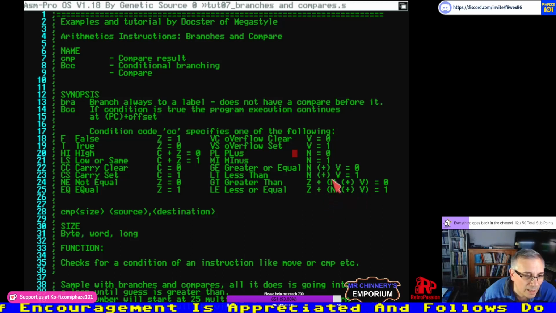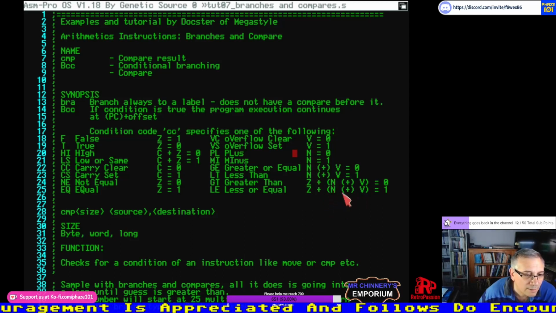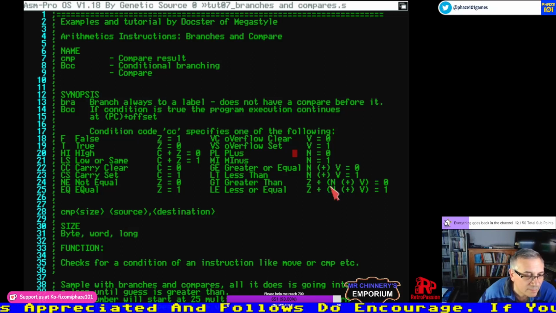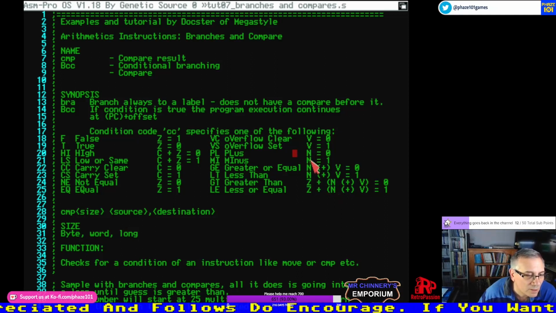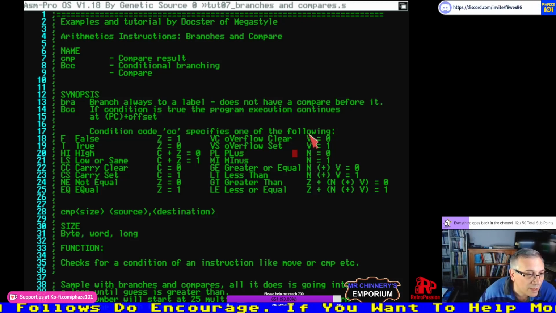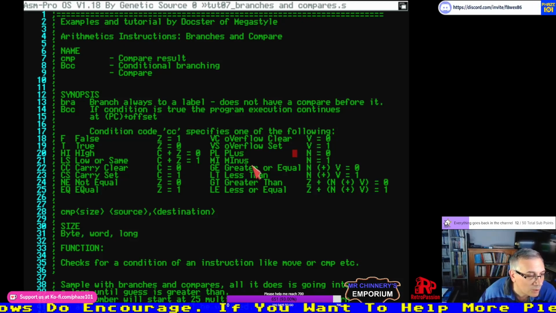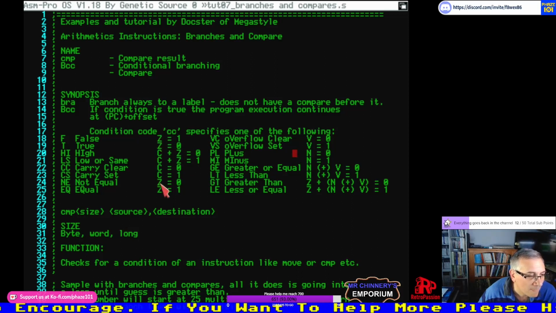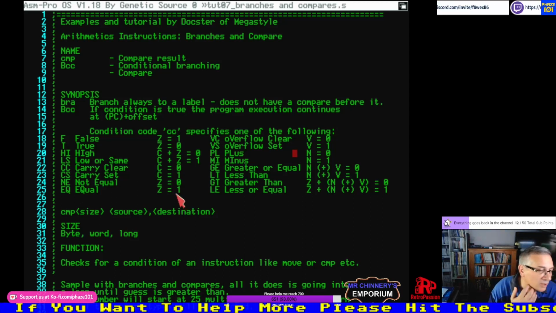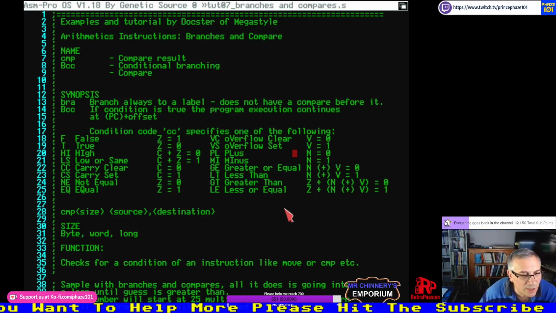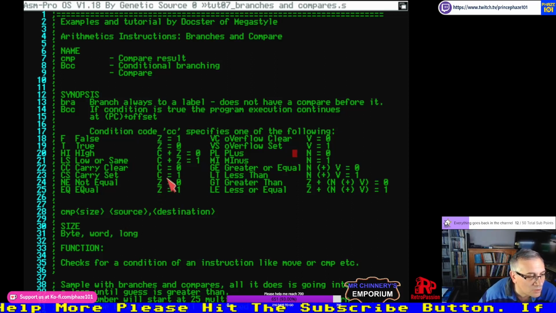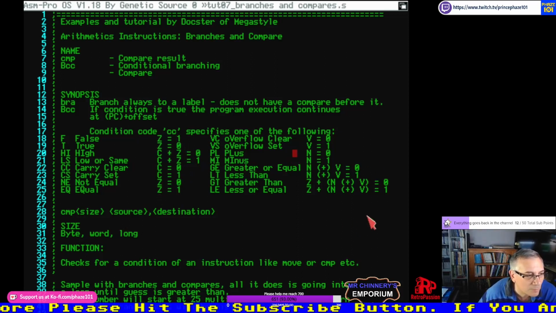These, where you have the N flag set, are normally for signed numbers. The V flag is for overflow. This is common to both, and the rest is for unsigned. My table is more accurate, okay? But this is just to give you an idea. What is good about this table is that he indicated also which flags are set.